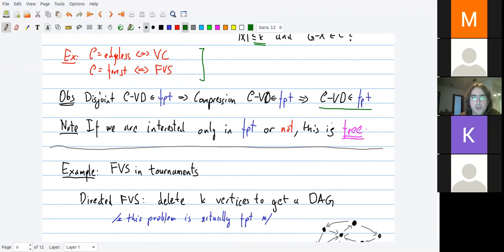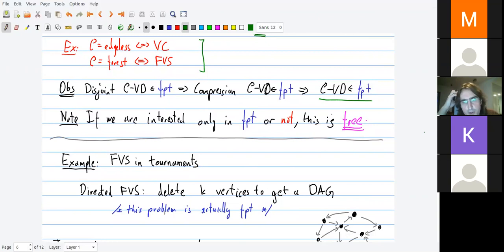Observe that essentially these steps of the reasoning are for free, in the sense that I could just apply them. This costs a factor of n, so here we lose a factor n in the complexity, and here we essentially lose a factor 2^(k+1) in the complexity. And we can always simply assume when solving such a vertex deletion problem that we have a solution that is slightly too large. And this may be very useful because it helps you to understand what you are trying to do. Good. So now we will try to show two other examples of application of iterative compression.